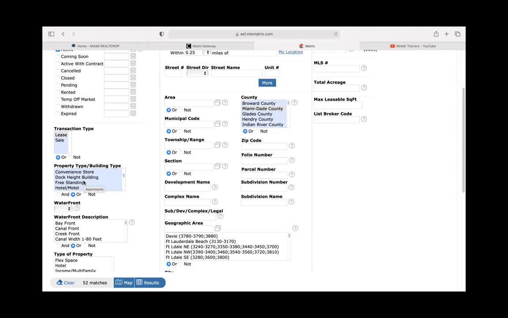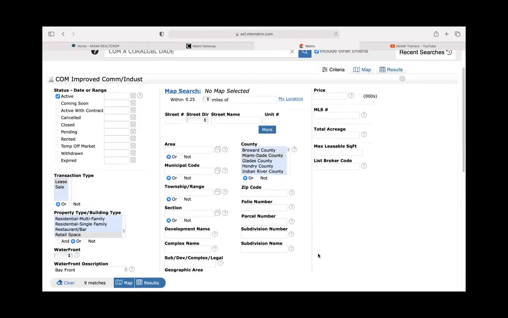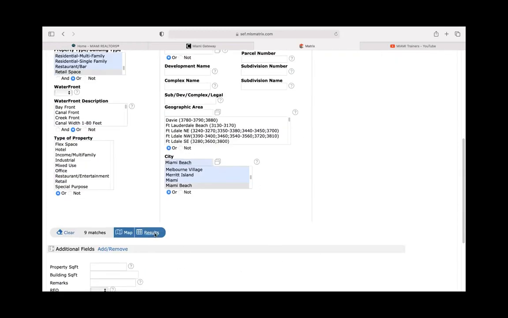If you're looking for retail, then you're going to go ahead and select retail. And let's take retail over to, say, Miami Beach. In Miami Beach, there are 9 retail spaces available. You click on results.